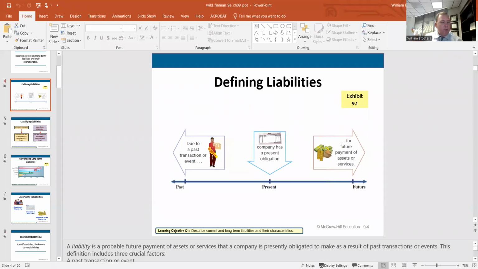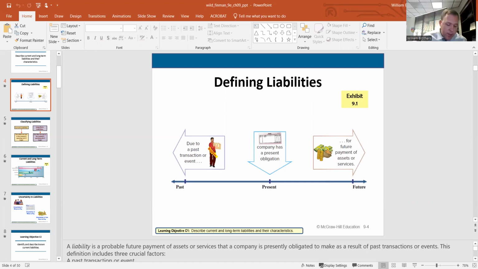The text defines liabilities as items that are due from a past transaction or event. Think about the way that you would purchase something. I can do it in one of two ways. I can give up one asset for another. In other words, I can buy something with cash. At that point in time, I don't have a change to the bottom line, but I have a change to my composition of assets. So if I buy supplies of $1,000 with cash, then my cash is credited for $1,000, my supplies are debited for $1,000, and my total assets remain unchanged, but the composition changes to some degree.